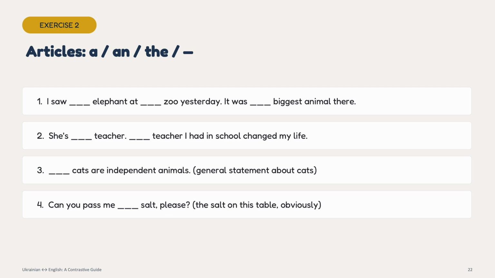Okay, the next sentence is about cats and that they're independent animals, a general statement. Anna wants to try, and also we need one mentor, please. Okay, Bridget. Great. Anna, can you read the sentence, please? Yes, cats are independent animals. General statement about cats. My guess is not to use any articles, as it's a general statement. Okay. Bridget, is it correct?